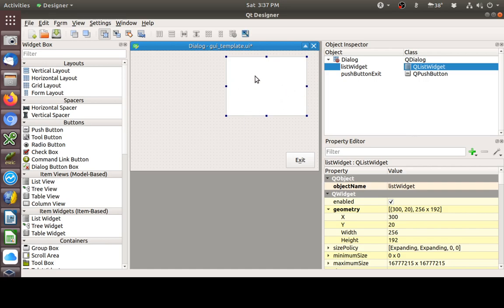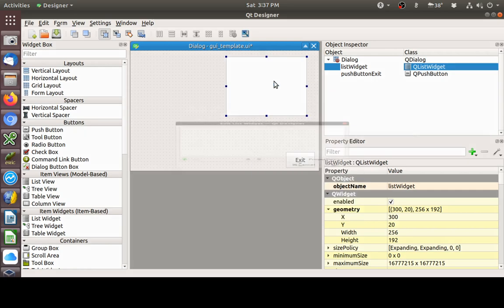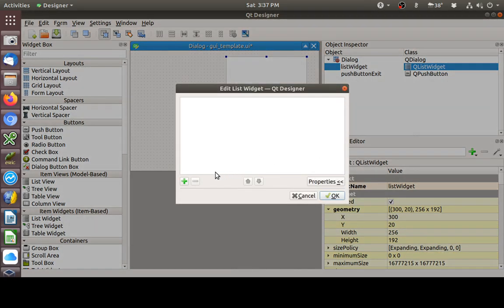So I've got this list widget selected here. You can see its name is list widget. I'm going to right click on it, and then on the shortcut menu that pops up, I'm going to click on edit items.